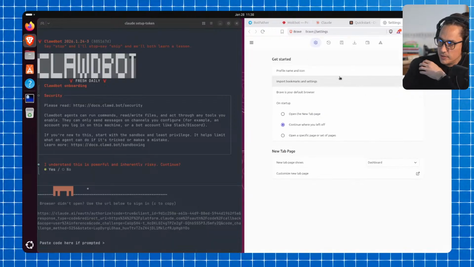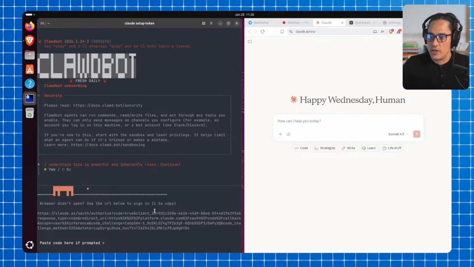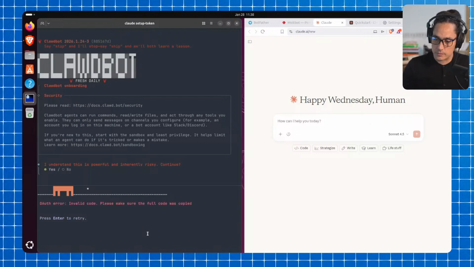Make default. Now, if you're using Firefox, you don't have to do this, but Brave wasn't the default. So now, the reason we log in ahead of time is so that we don't have to do it in real time. So I'm gonna Control-C out of there. Enter to retry.